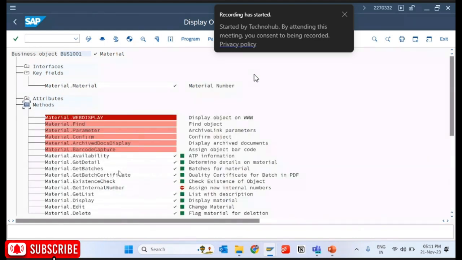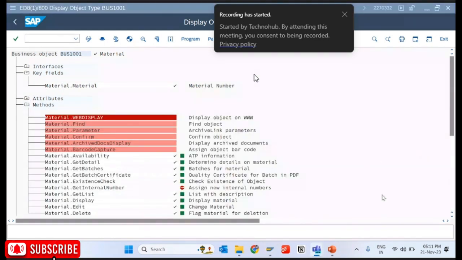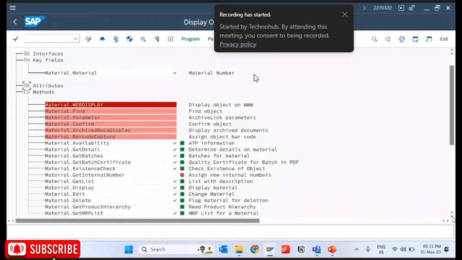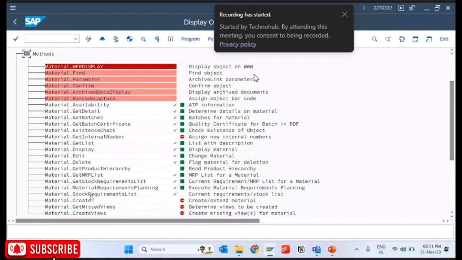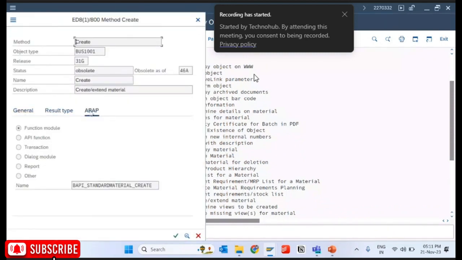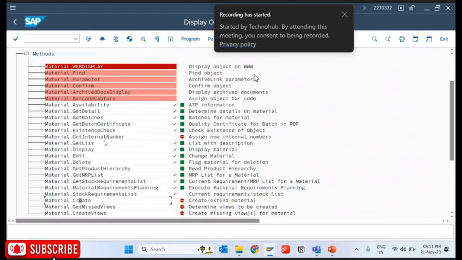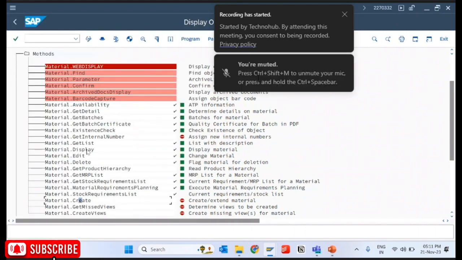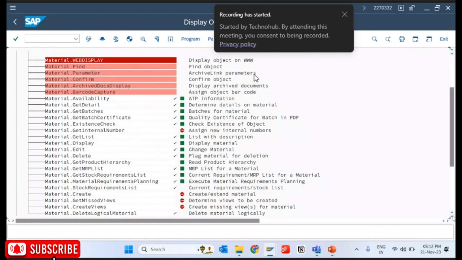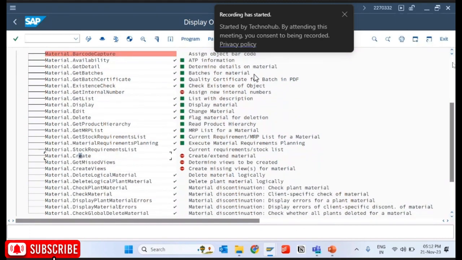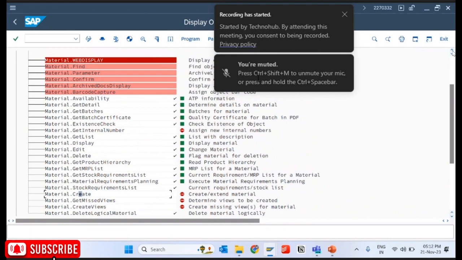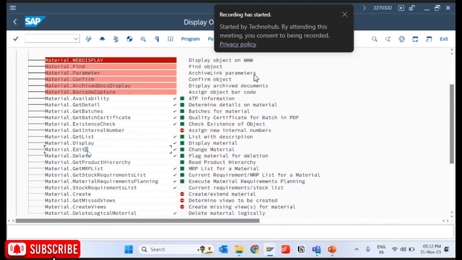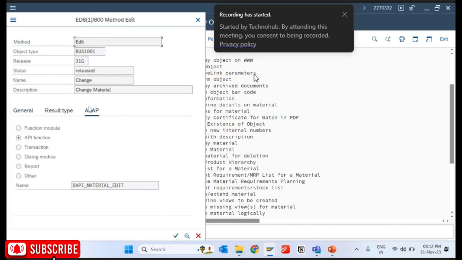Here is the method. Change material. Material.